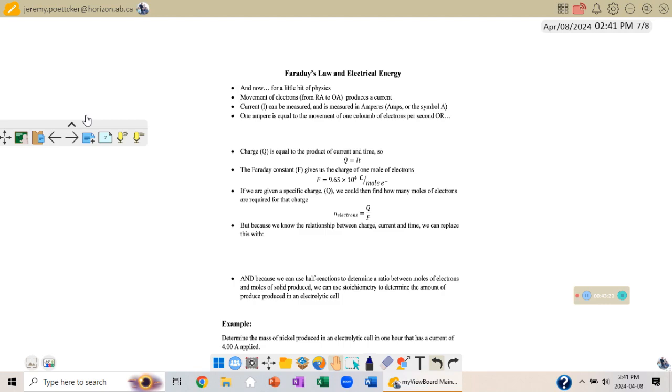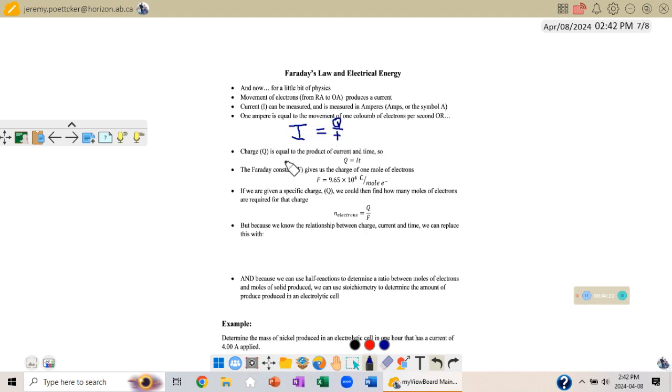Now, coulomb is a measurement of charge. If we wanted to look at this in terms of a formula, I, which is current, is equal to Q, or charge, divided by time. So Q is a measurement of the quantity of charge, and divided by time, that will give us current. Now, for anything Chem 30 wise, this formula is background information only. We will have to calculate current, but we should never have to calculate it using this particular formula.